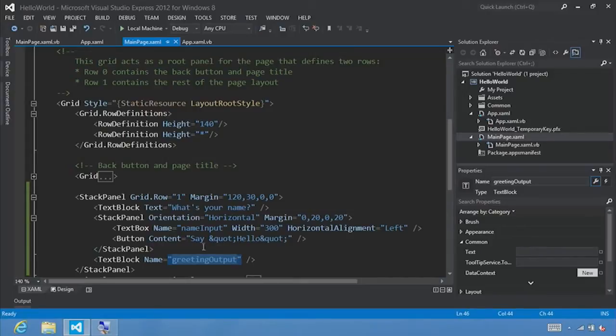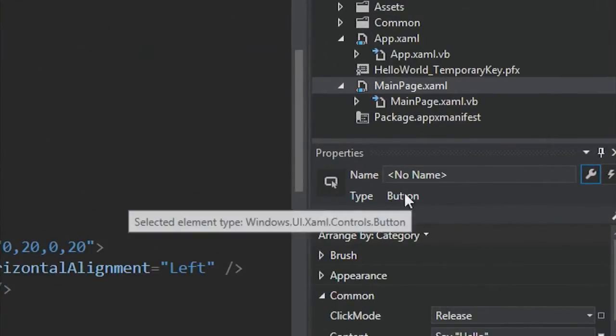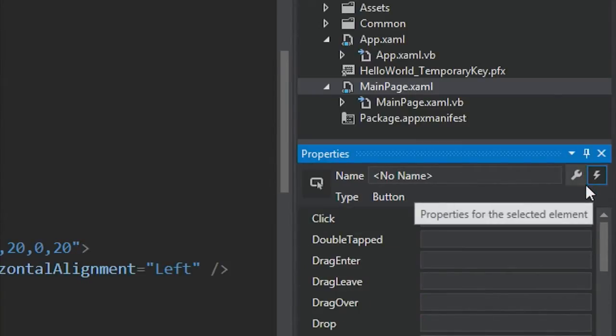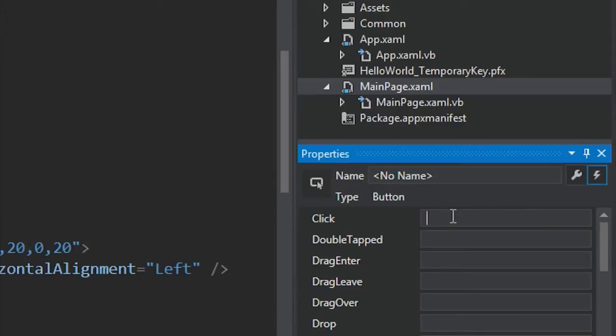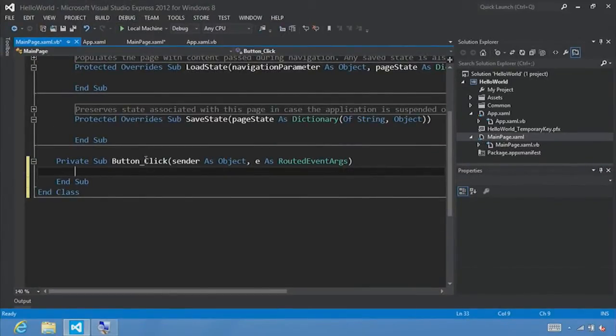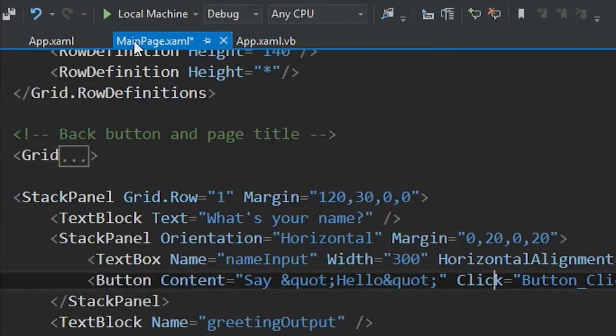To add an event handler, go to our button control, and in the Properties menu, we're going to zoom in, make sure the button is selected, and click on the Events button to list the events for the button control. At the very top is a click event, and we're going to create a new event by just calling this button_click and press enter. And if I zoom out, what you'll see is Visual Studio has automatically built a function event handler for button click using that name.